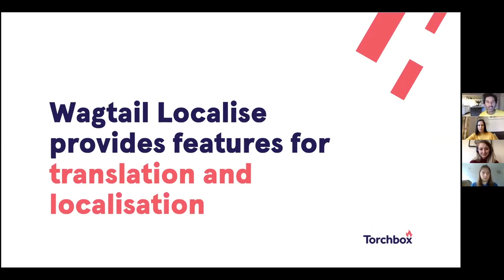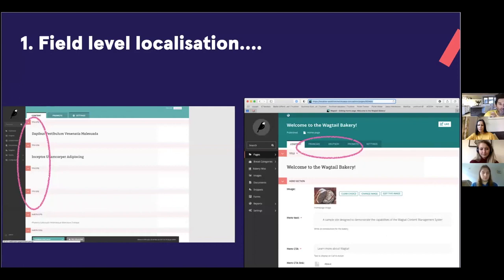So very broadly, translation is just the actual act of translating a piece of content, whereas localization is when you translate the content and then you change it to give it more local relevance. So for example, changing a photo to something more locally significant, or rewriting content in a more culturally acceptable way. And there are two ways to tackle this kind of problem in CMSs. So the first way is field level localization. So this is where you provide alternate content versions on the same page.